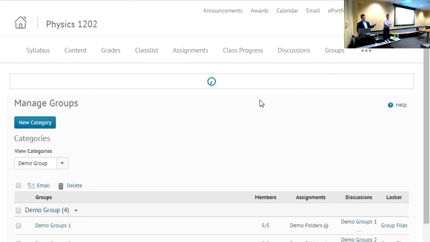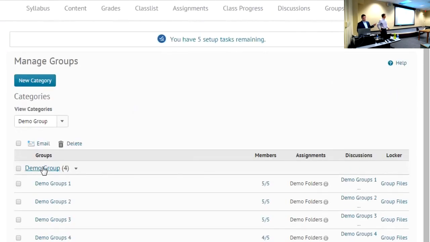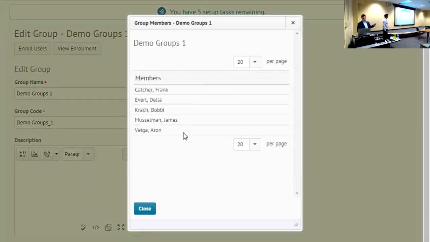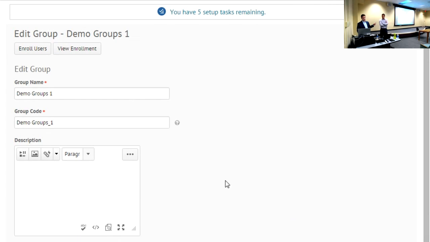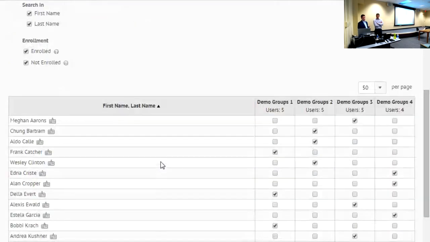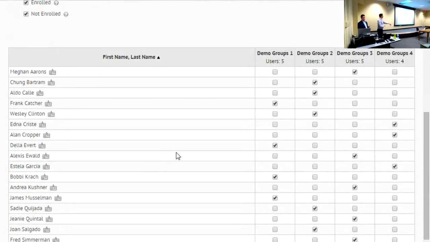So Jake will show you the interface for group management here, and you can jump into the group grid of any of these. It's showing the enrollment. You can see who's in here, but there's the other interface where you can go in and just manage the whole thing. Just go to here. So there's the enrollment grid in the different groups that were automatically set up. You just go and toggle who's in what group if you want to change it.